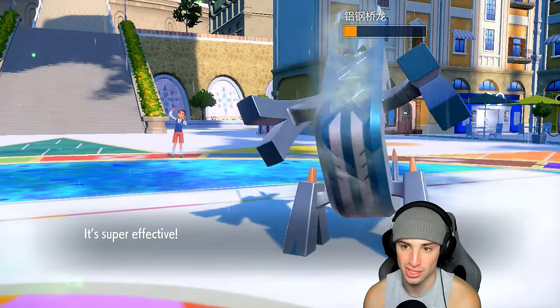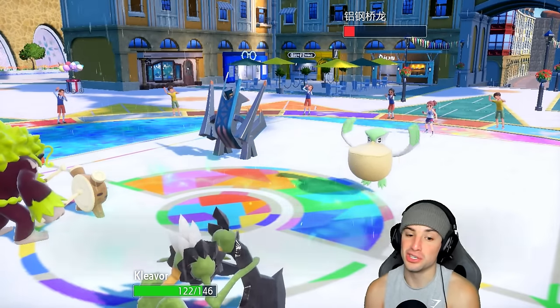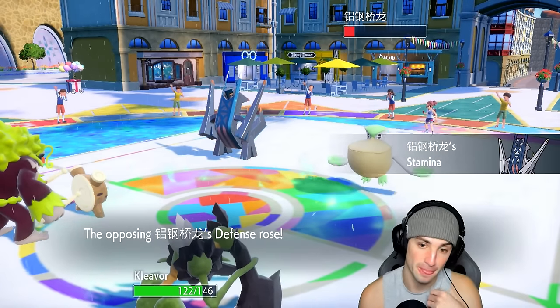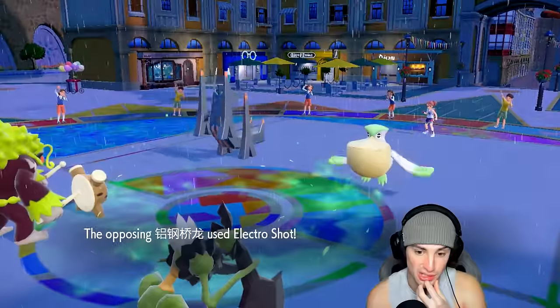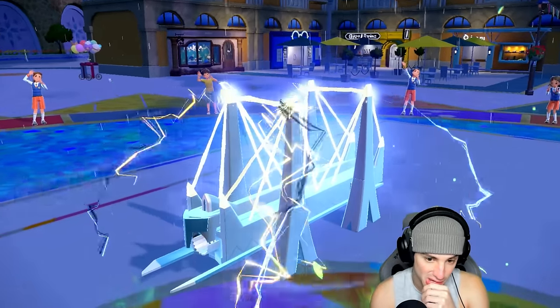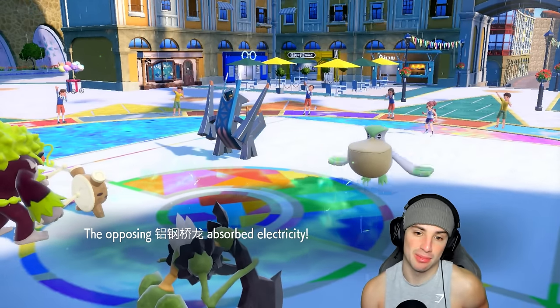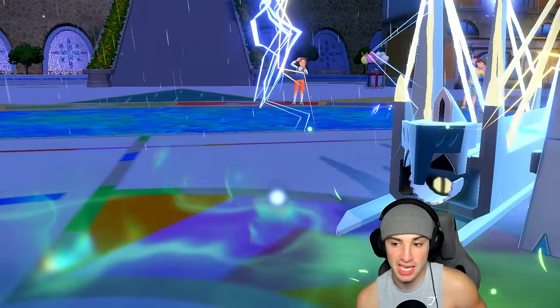Close Combat's gonna launch and do... Oh, that's good damage. That's good damage, Kleavor. We needed that damage. So chances are Kleavor dies here to Electro Shot, but that's really good damage. Electro Shot is going to launch here. And yeah, Kleavor's going to die because special defense is dropped. But that damage was worth it. That was big time damage. They still have Gallade late game.